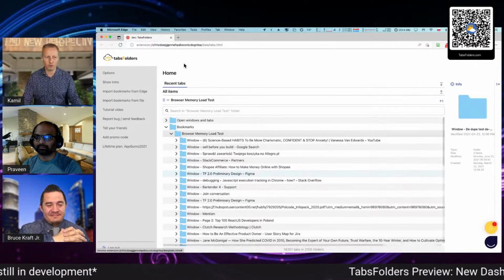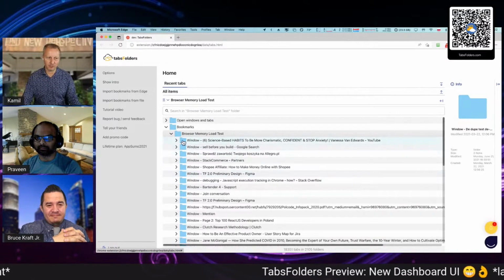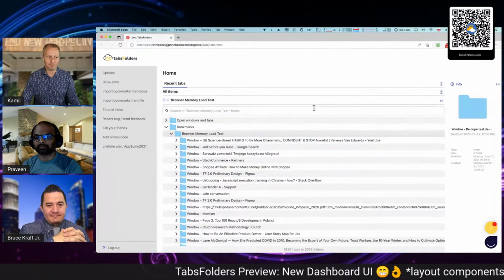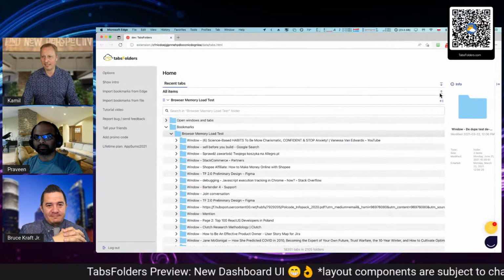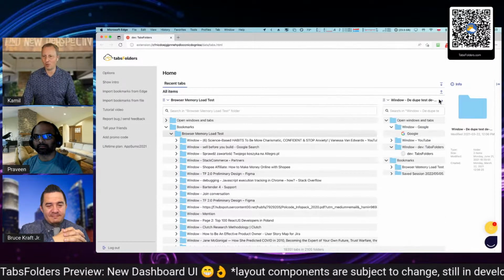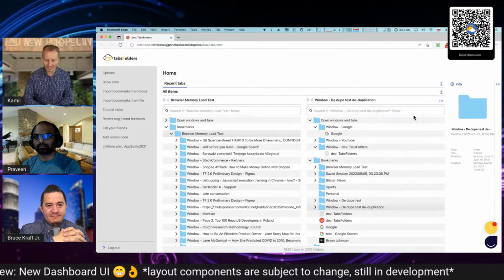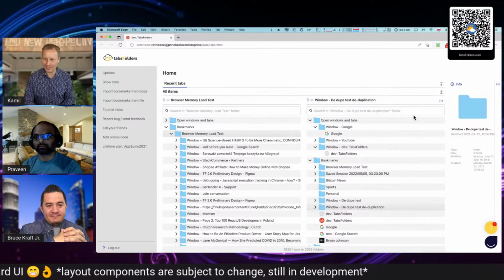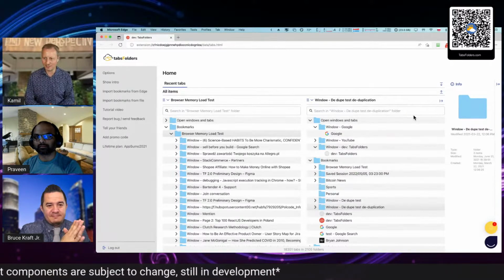It's a whole new UI with redesigned folders, fonts, etc. Everything is redesigned in the UI as per user requests, and we hope that you like this interface.